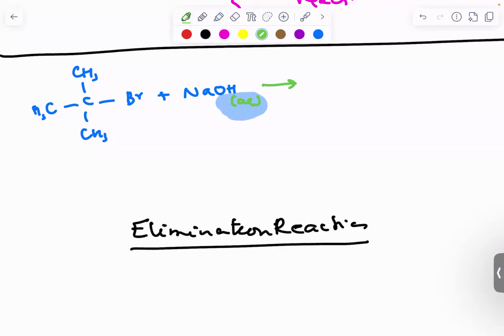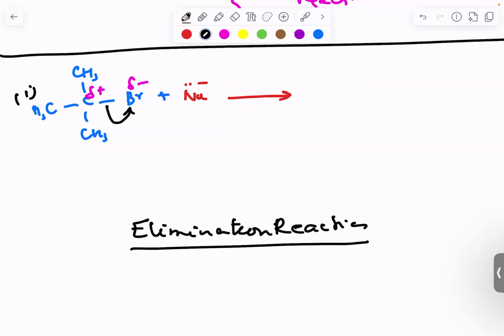Now, what is going to happen? There are a few reactions which are left. Nucleophilic substitution reaction. So what is going to happen is that this bond will get polar, because bromine is electronegative in nature, so it is going to get a partial negative charge, giving a partial positive charge to the carbon atom. Now, instead of mentioning sodium hydroxide, I will simply mention nucleophile. So it will react with Nu, having a negative charge. For example, first of all, this bond would be broken, and this is the mechanism.